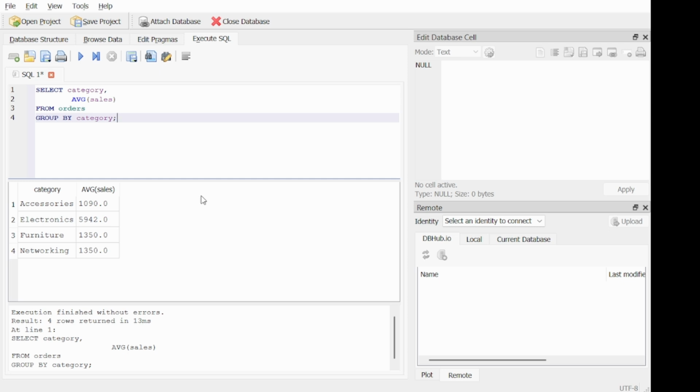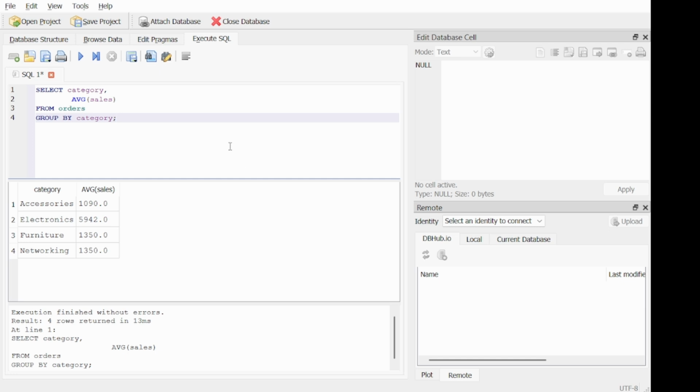Once you have your grouped results, you almost always want to sort them. That's where ORDER BY comes in. Let's say you want total sales by region with the highest sales first.